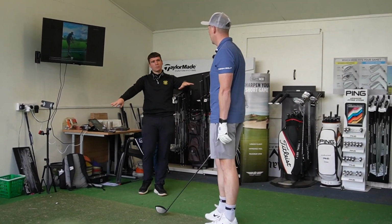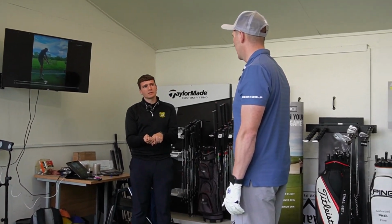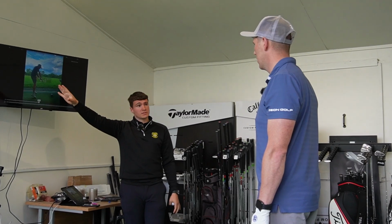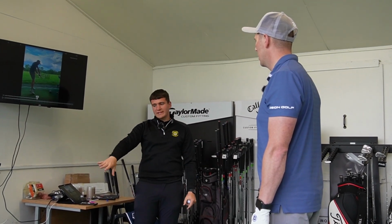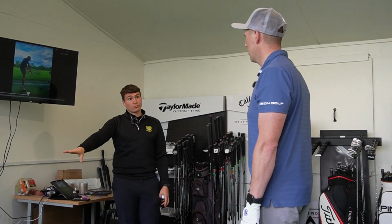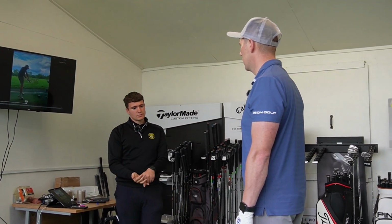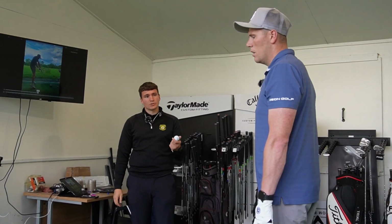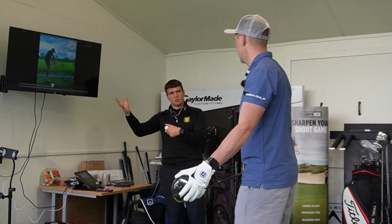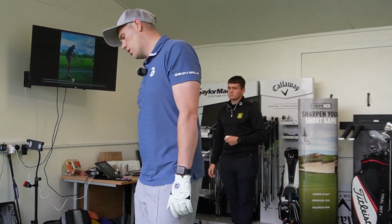I think to start with, because you'll go in right and left, I probably won't attack that. Because if I make your grip weaker, I might start seeing the ball go miles right. Actually, when we put the tee down, the shots were functional, weren't they? So when you get the path right, the shots are good. If you then said to me, actually, I'm more of a left miss now, that's when I'd probably attack the grip. I don't want to do it yet because, like you say, you've still got a right miss in you.